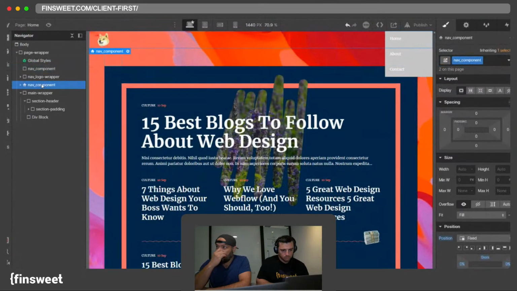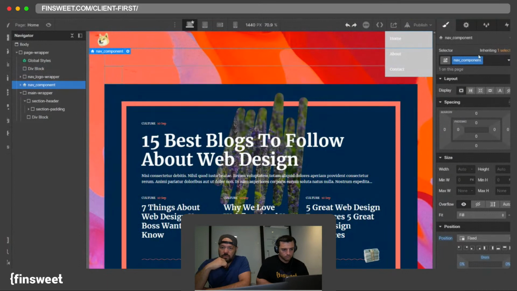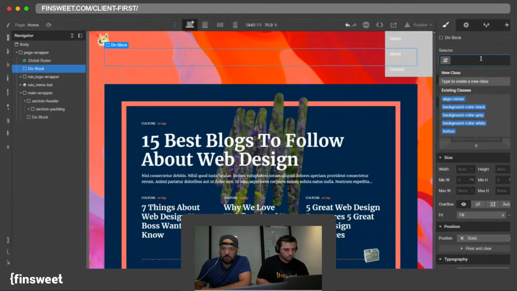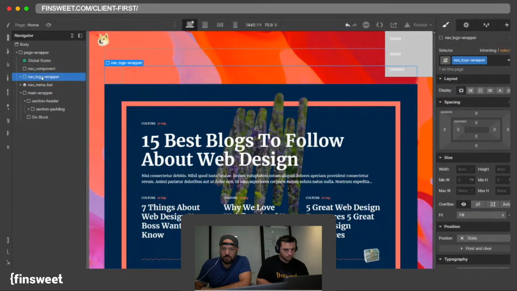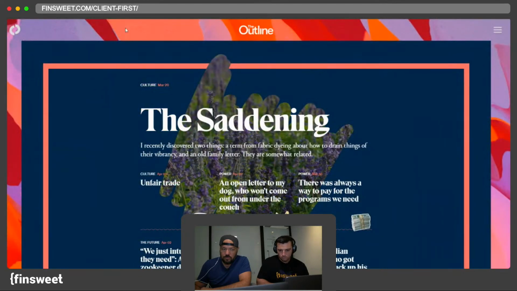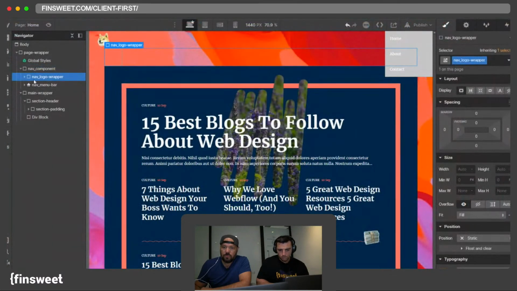Okay. And then this is, okay, so let me go back and rename this to something like nav_, what we call it, maybe menu bar. This one will be called logo wrapper, and the top one is going to be called nav component. Why I'm doing this, so that I can make the whole thing a symbol. I don't have to copy and paste two of the parts, the outline and then the fixed version. So I can copy both of them in one go.